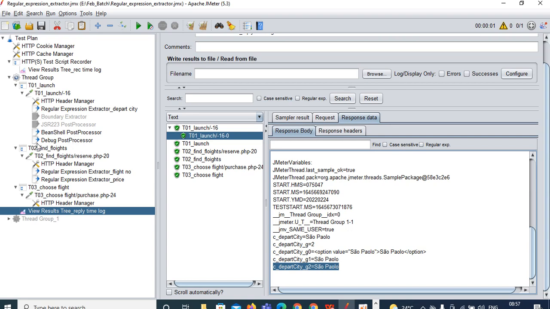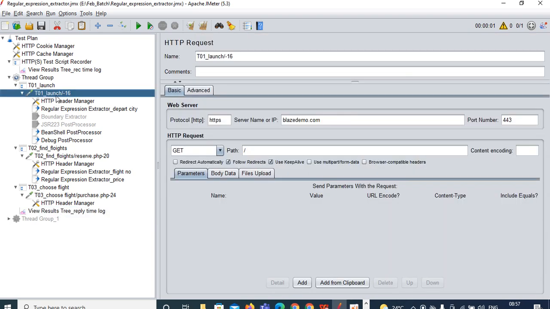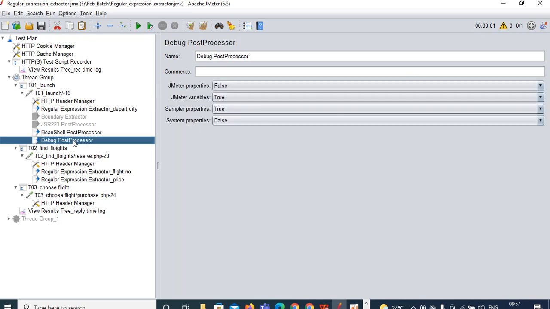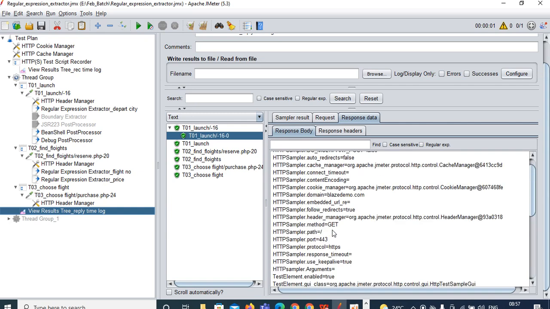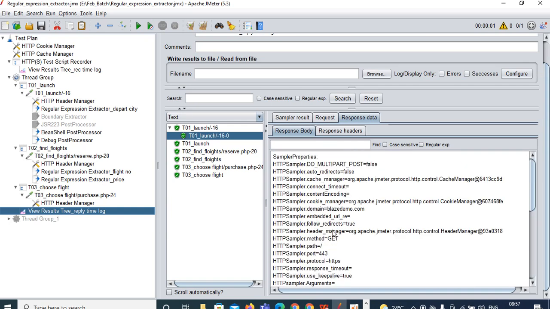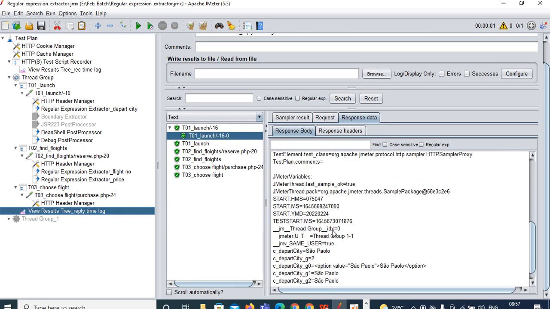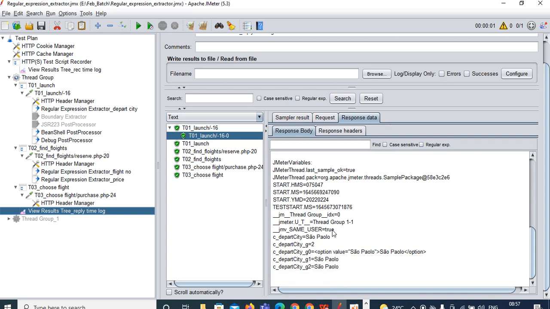See, in the name itself it is indicating debug. Debug means whenever you get an error, at that time only we can start debugging that particular error. So at that time what you can do, you can add the debug post processor to that particular request. Okay, so whichever request fails, only for that request you can use the debug post processor. So if you add it, you can see clear-cut information. Okay, so where it is executed, what is the port number, what is the method name, what is the URL, so when that particular sample got executed.